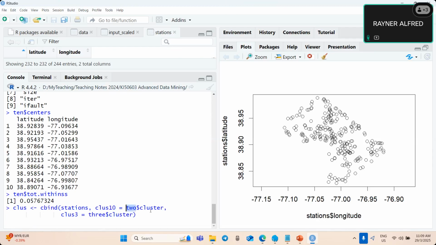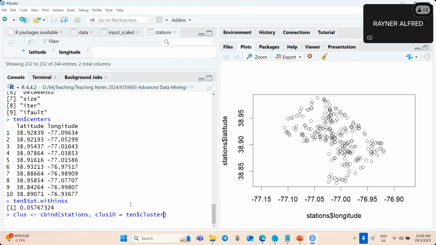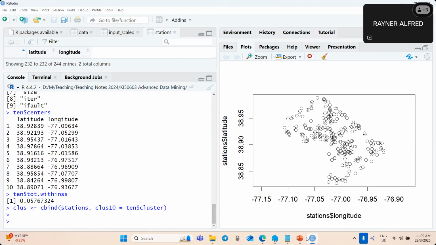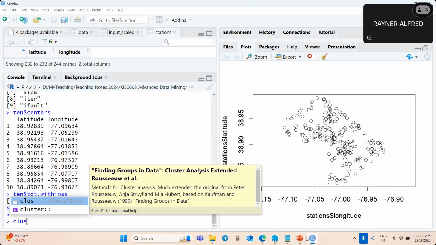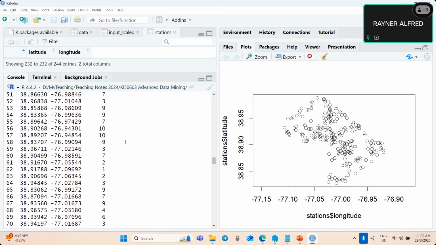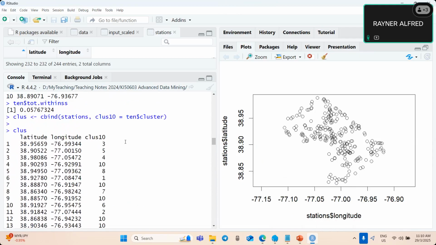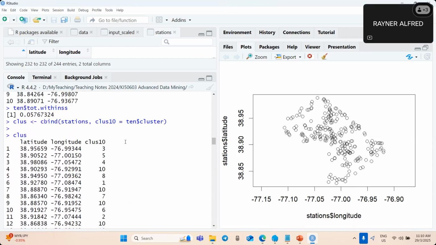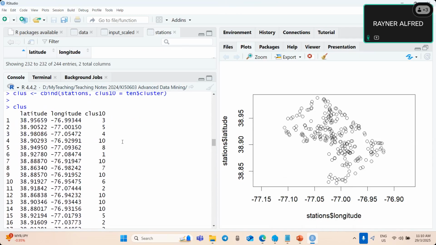So this one belongs to 10, and we only have that one. Okay, so to look at your cluster, we have this. So we have cluster 10 and so on.